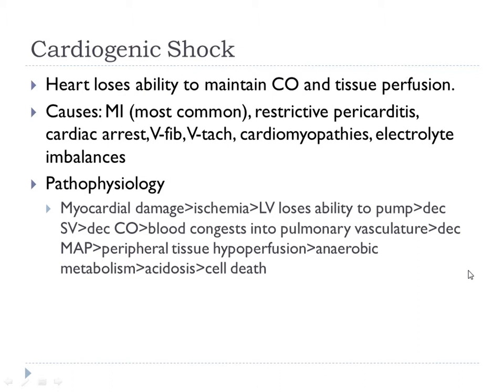But with cardiogenic shock, the heart has lost the ability to effectively pump. So you can kind of think of this as just severe heart failure. The heart can't pump for some reason. The most common cause is an MI, so there's been a massive MI. Lots of cardiac tissue has died and has lost the ability acutely to pump blood.